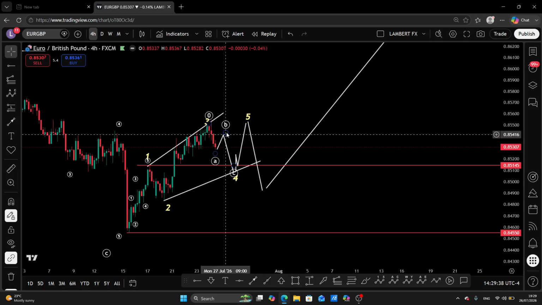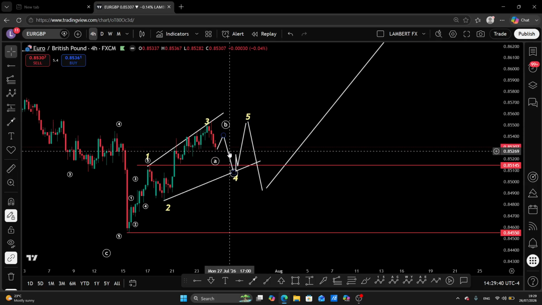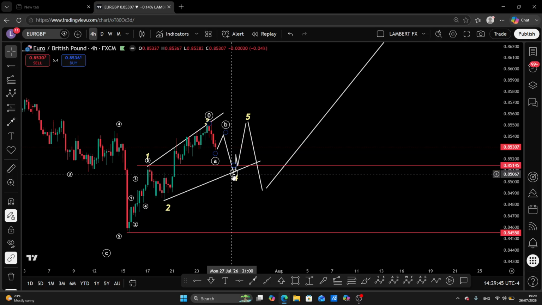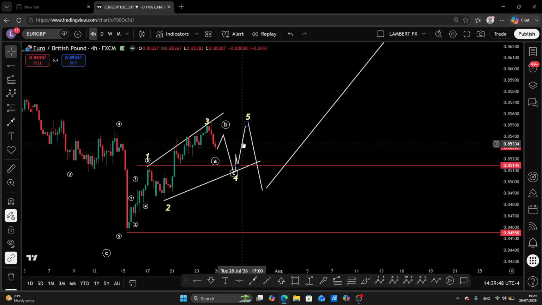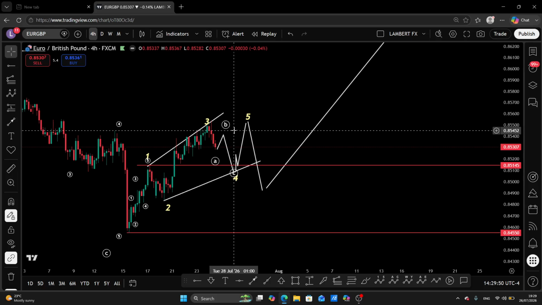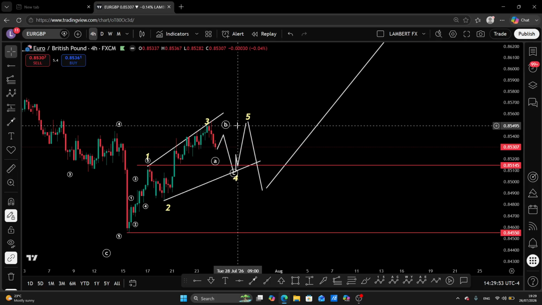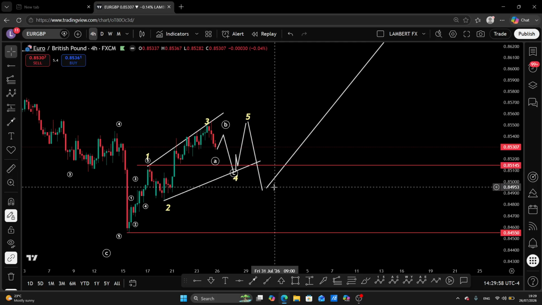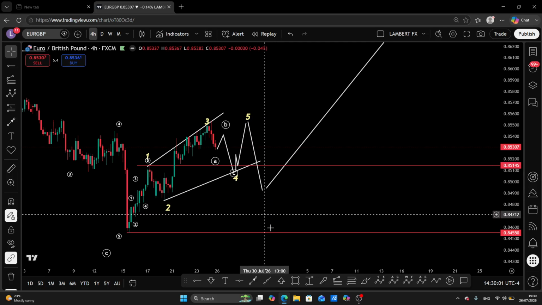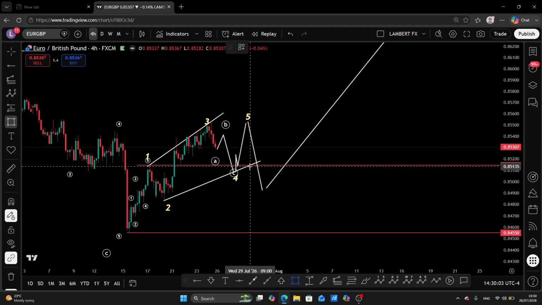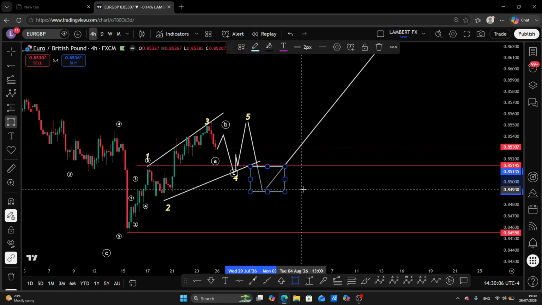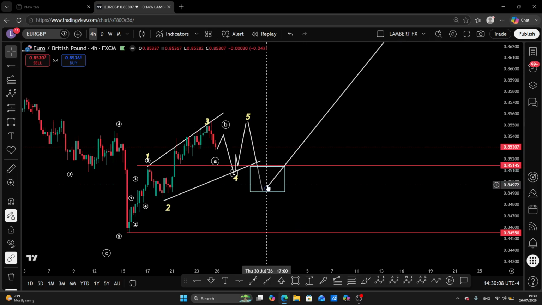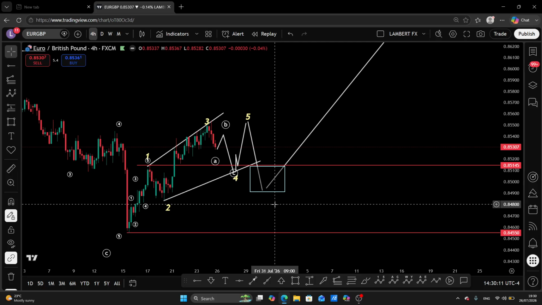5 leg up. If you have experience trading this sort of pattern, and you see the 4 completed, then feel free to take a trade, but be careful where to exit. Make sure you know where to exit for 5. But this here is the best trading opportunity, right here, if we do come down. So that's the top-down analysis for EURGBP.